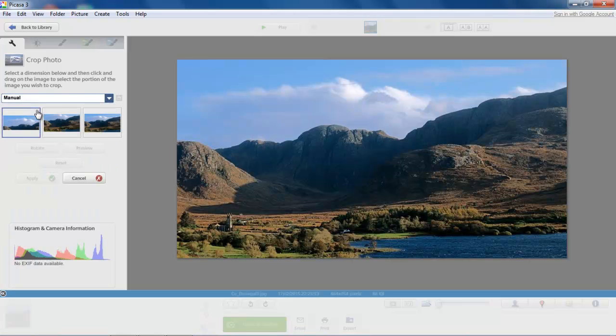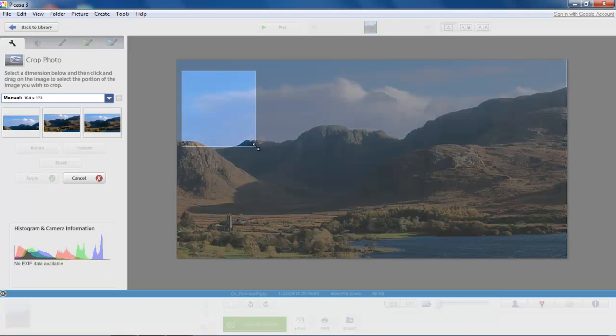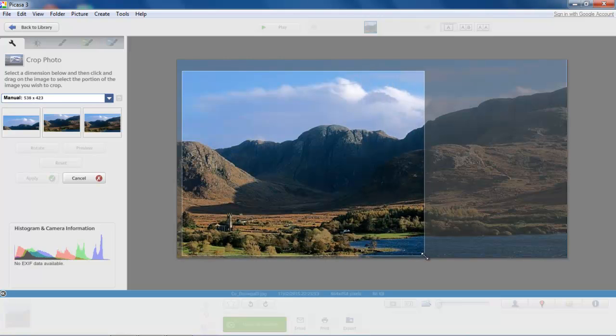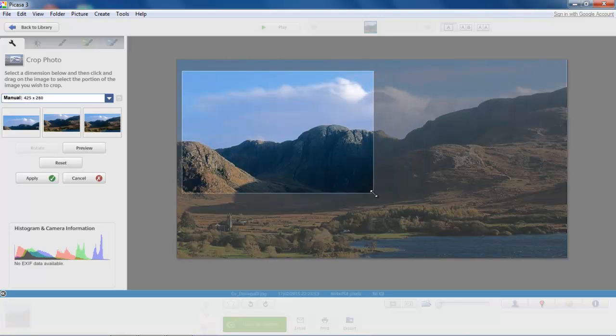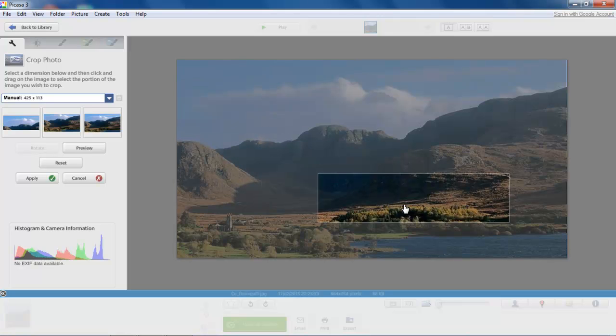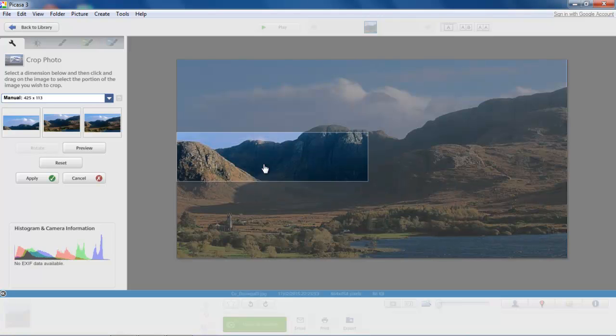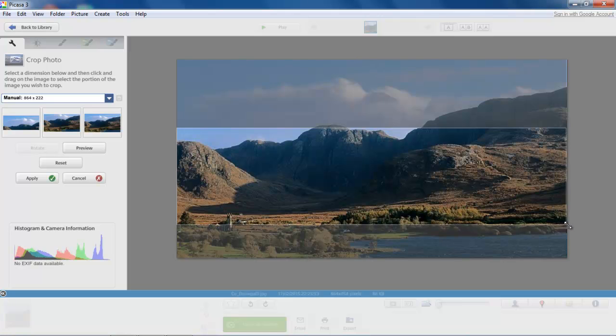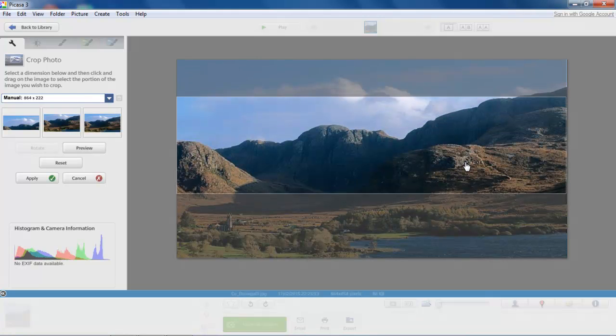So let me have a look at the manual first. If I go into the manual control, and what I've done here, I put my mouse pointer over the image. I've clicked my left mouse button, and now I'm dragging across the screen. And with this control, I can take sections of the image, whatever size or whatever ratio I want. This might be useful, for example, if you're trying to create a nice header image for your website, and you might want it that shape, like a letterbox shape.